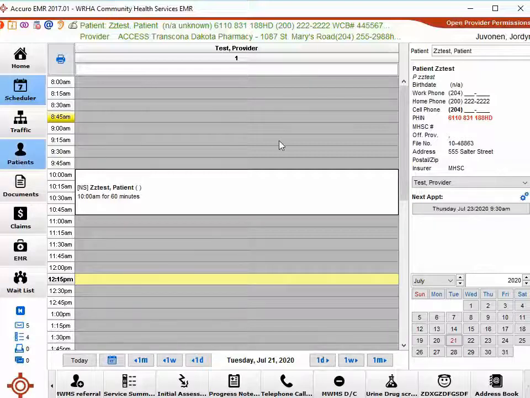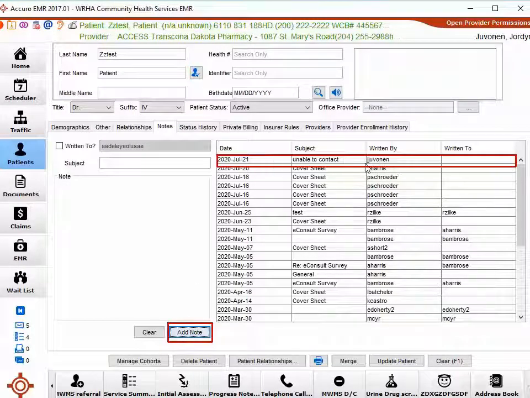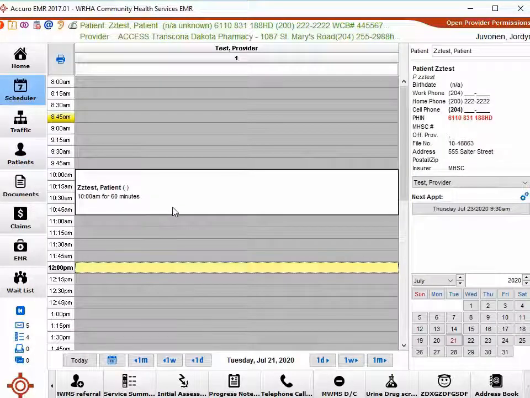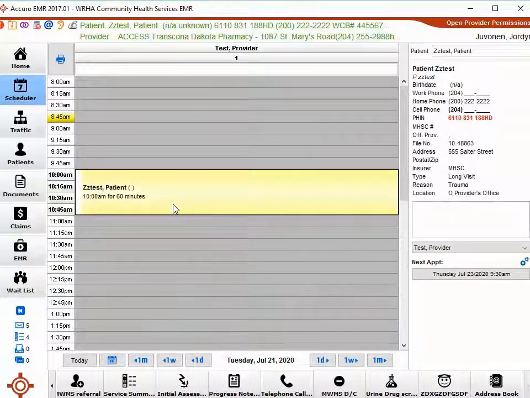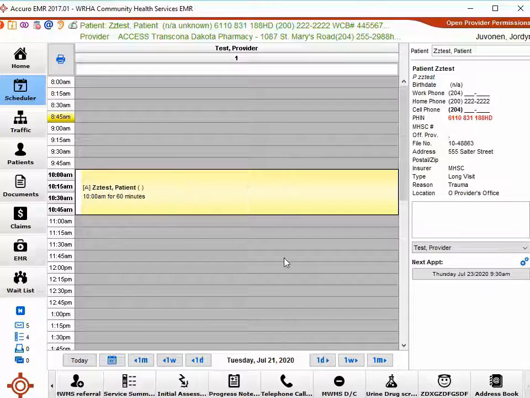The PCA will then document the steps followed within the patient section under the Notes tab. Select Add Note to add your note to the list. In situations where the patient presents for the appointment, the PCA shall right-click on the visit and select Arrived. The appointment provider shall initiate and complete the follow-up assessment of blood or body fluid exposure form.